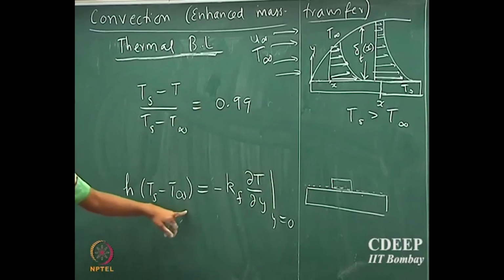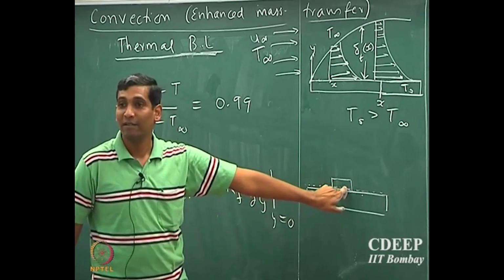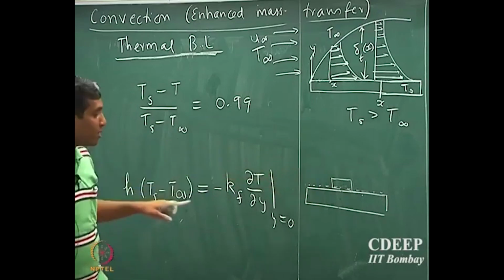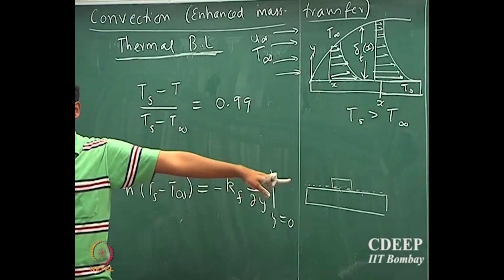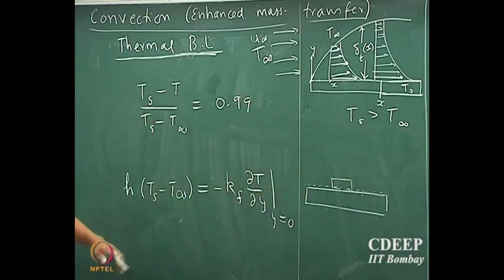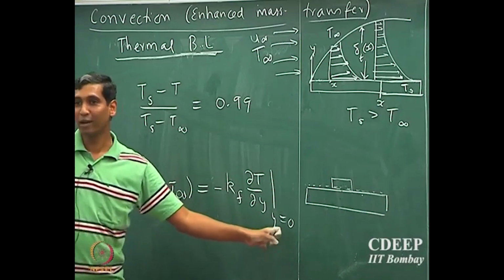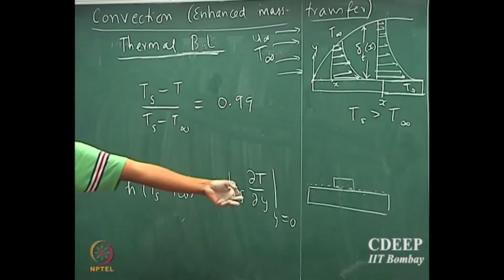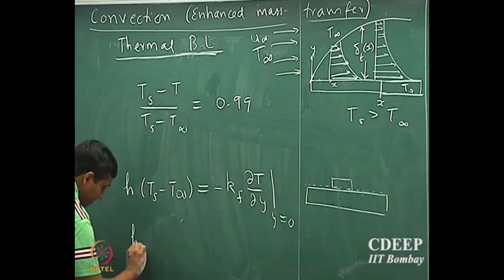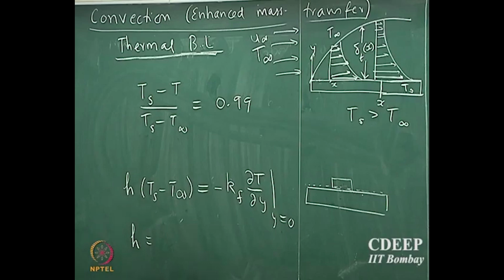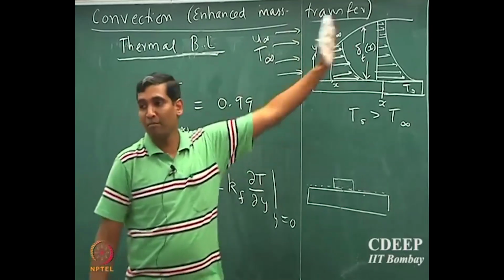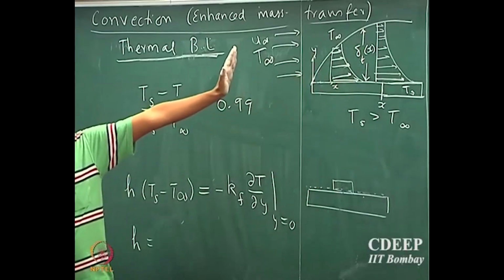So the local flux balance, h into Ts minus T infinity, is only at the boundary where the velocity is 0, only at the interface. We are able to do this simply because there is no slip between the particles sitting right at the interface of the solid and the fluid. So we are not neglecting convection. Note that I said y equal to 0. I am only saying that the particles are at rest, therefore convection is not playing any role here. Correct, because of the pumping of the fluid there is a bulk motion, and that's leading to the convective mode of heat transport, and in fact that's leading to the temperature gradient.